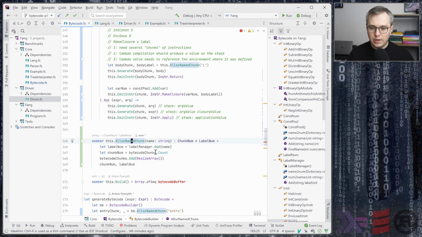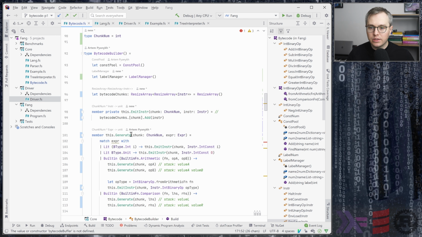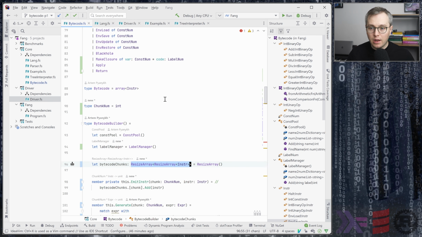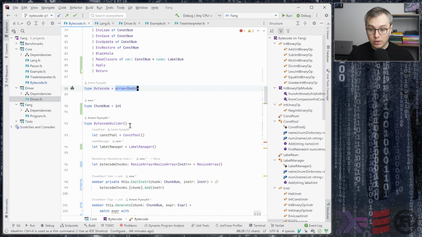All right, and now is actually the hard part. So what we have in the bytecode builder is a list of chunks of instructions. And what we need in the bytecode is a flat array of instructions. So we need to do two things. First of all, we need to concatenate all these chunks into a single array.